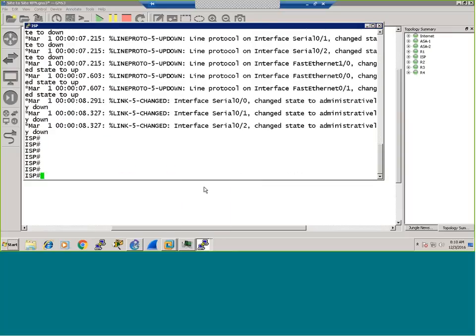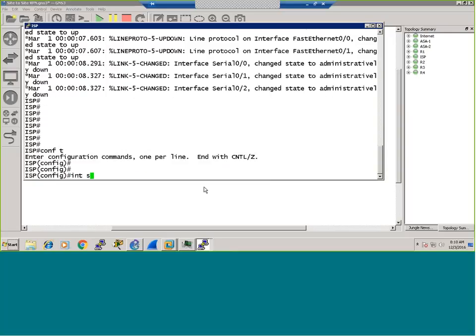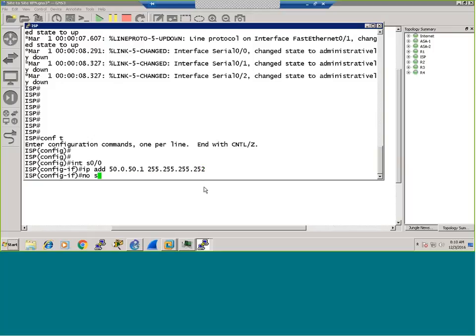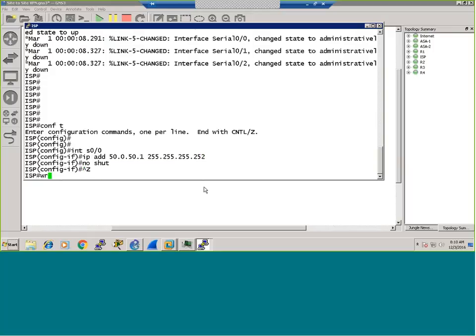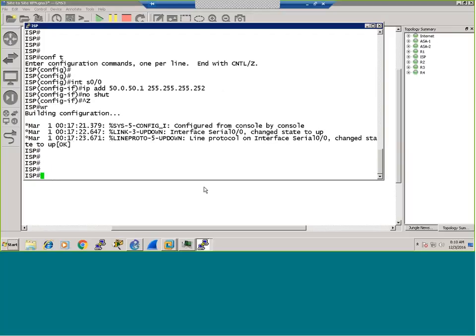I'll also quickly get into the ISP router and add that new interface. So that should pretty much do the entire setup config.